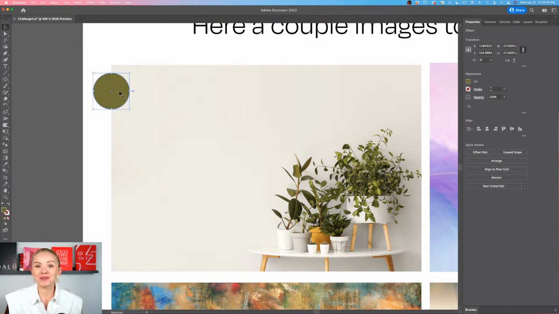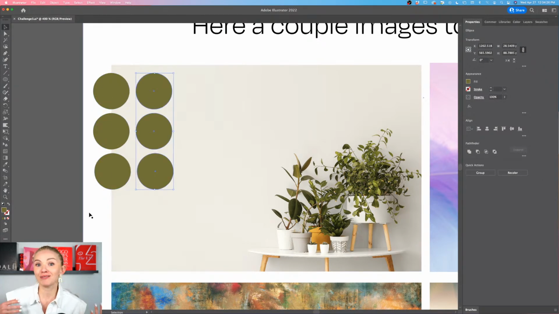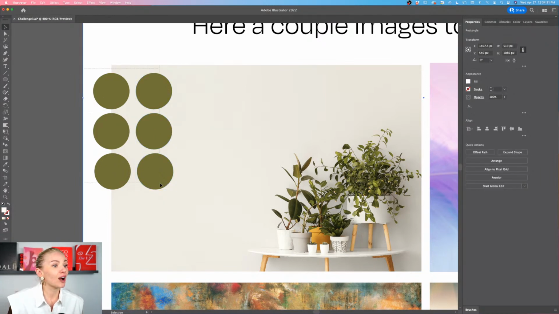Okay, so now let's copy and paste this circle a couple times so that we have multiple colors that we can sample. So holding Option, clicking and dragging, we're creating a copy. You can also select the circle, click Command C and Command V. So there are multiple options to create copies. Use whatever one you prefer. You can also hold Shift and select multiple, and hold Option, click and drag, and copy three at the same time. Now you maybe saved a millisecond of your work time to do the copying.